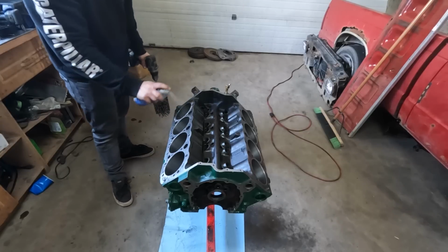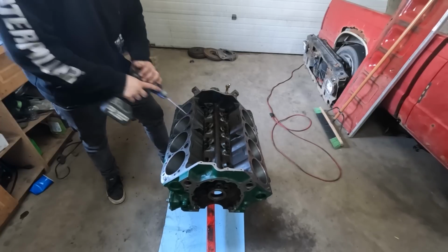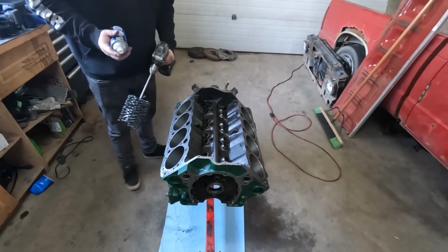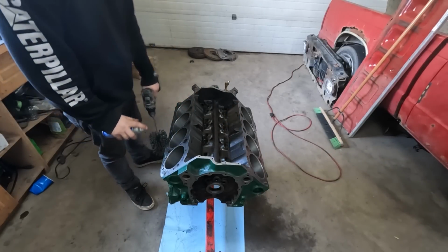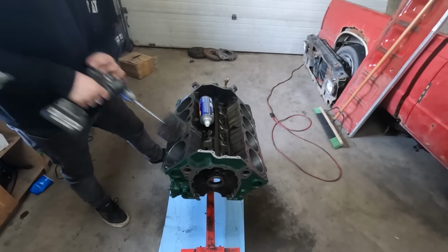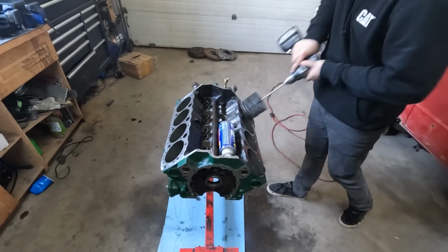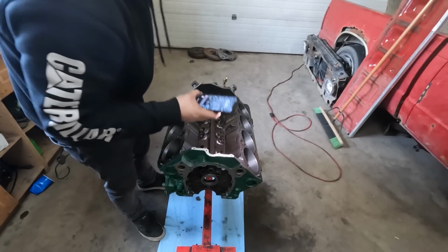I'm just gonna get the initial hone done on all these and I'm gonna go for more of a thorough finish. I'm actually rather surprised how consistent I'm able to keep this across all these. Okay, we're gonna go to town and just do a bit of a longer pass through all of them, and I think that's all I really wanna do. Alrighty, looking pretty consistent across the board. I think she's good to go.